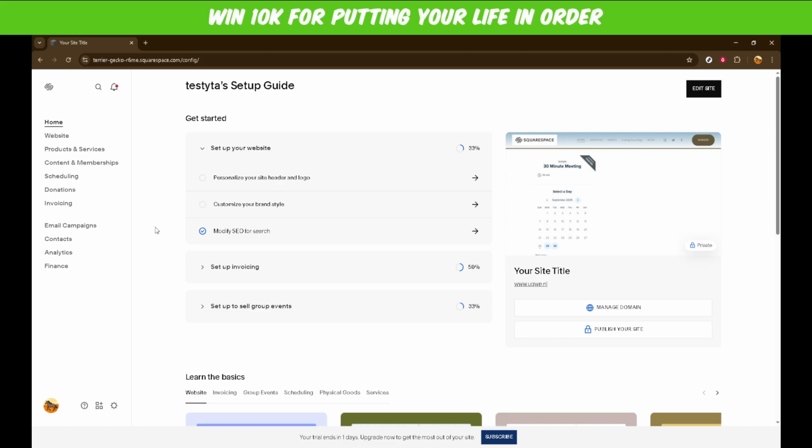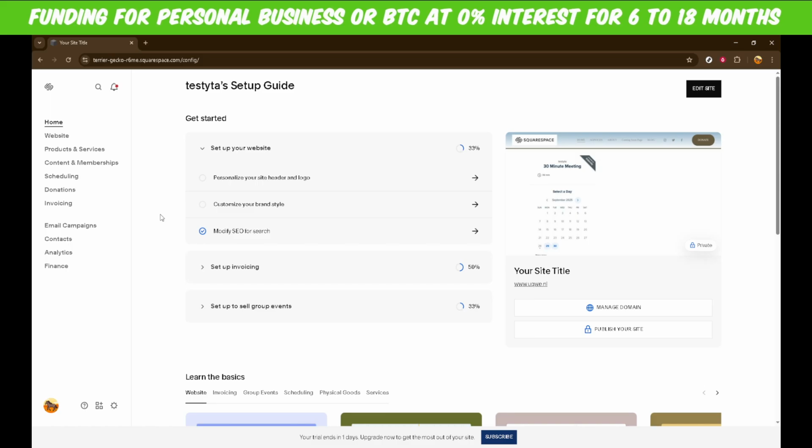To begin, you'll want to navigate to your Squarespace homepage. Ensure that you're logged in and can access your dashboard, which is where all the magic happens. Once you're on the home page, take a moment to familiarize yourself with the interface. It can seem a bit overwhelming if you're new, but with a little exploration, you'll be moving around with ease.